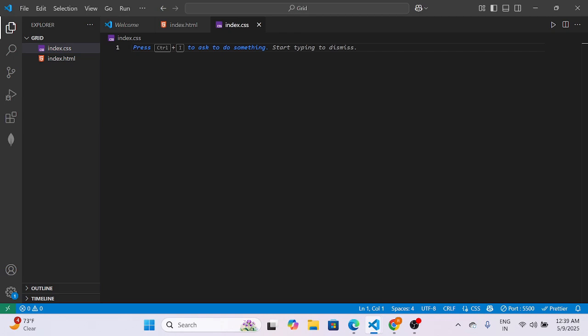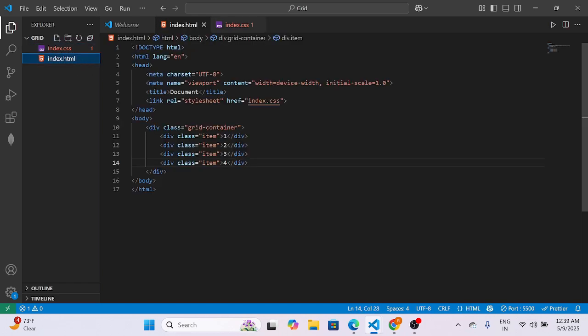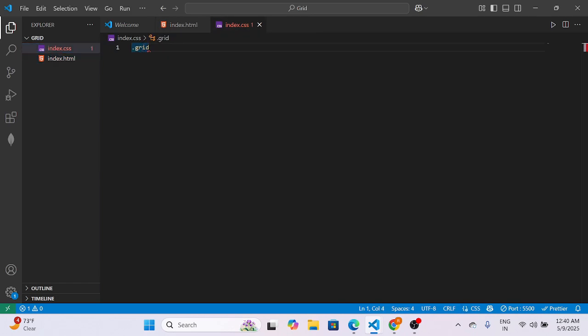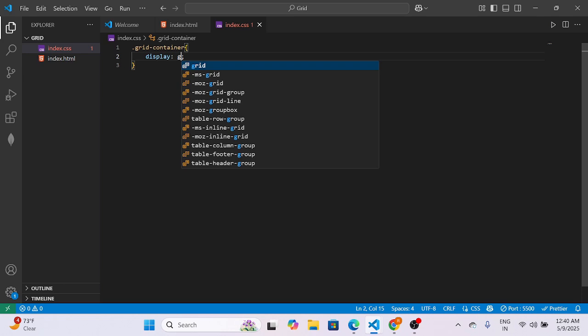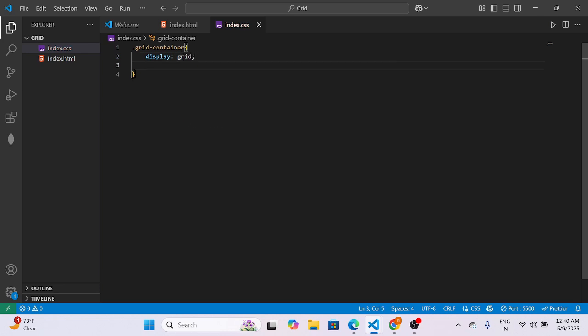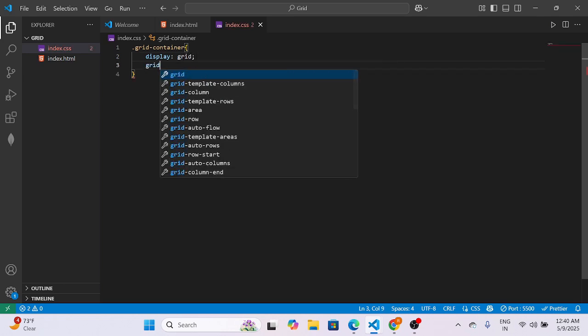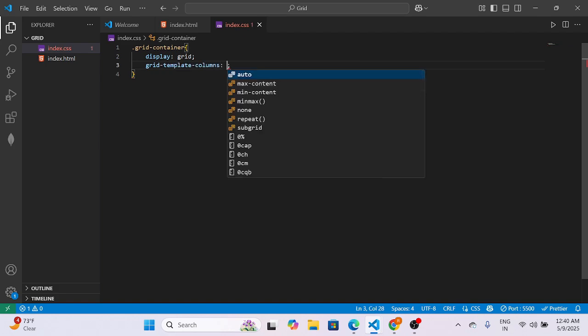Now I will apply CSS to the grid-container. I will copy grid-container, and then I will write display: grid, and then grid-template-columns: repeat, and I want two columns.